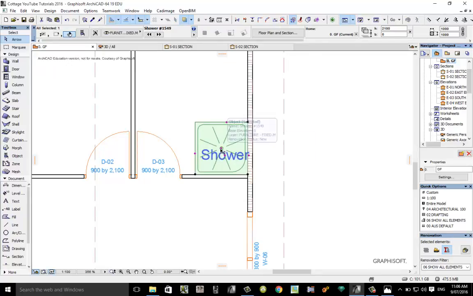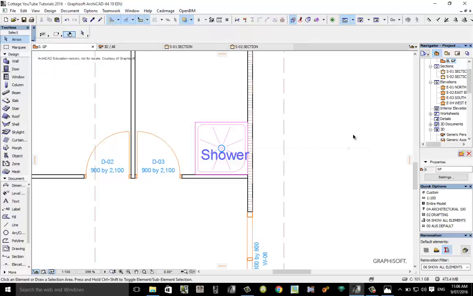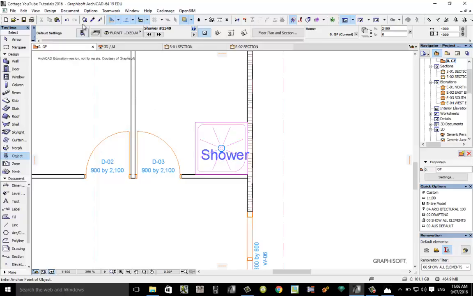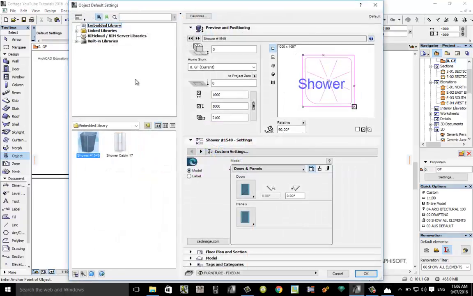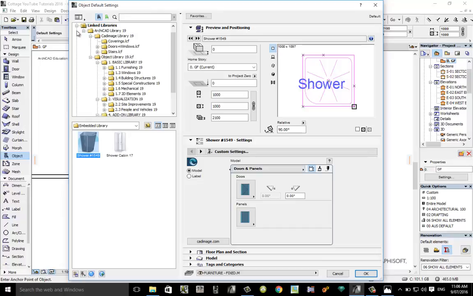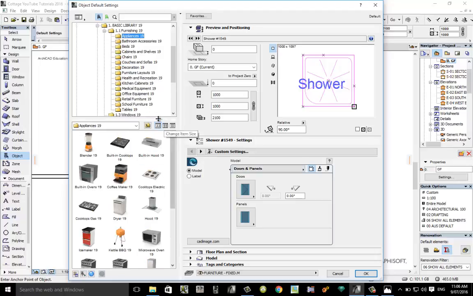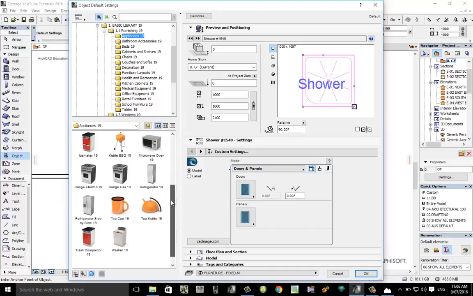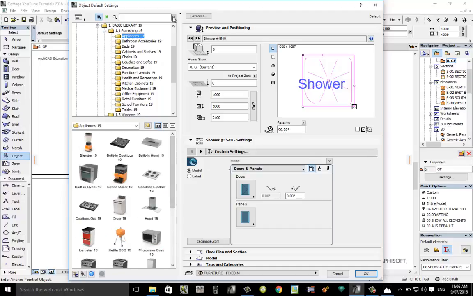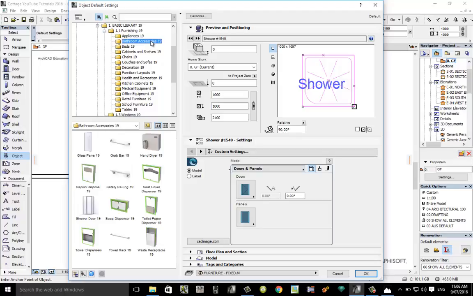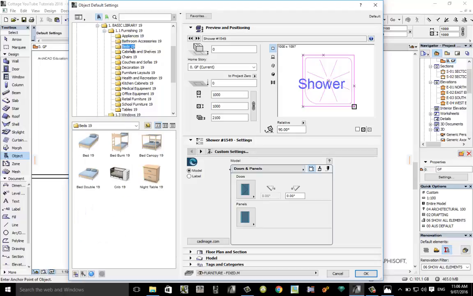Drag, rotate, stretch is really handy to know, and like I said, depending on the object that you use, you can actually then edit those. I'll just deselect everything. It's probably a good idea to familiarize yourself with what you do have available in your object libraries. So if you just expand the linked library and then go into your object library 19, go into furnishings, and actually have a look to see what's there. And you see there's quite a large variety of objects that you can choose, especially in the kitchen areas and so on, to make your model a lot more believable, I suppose.